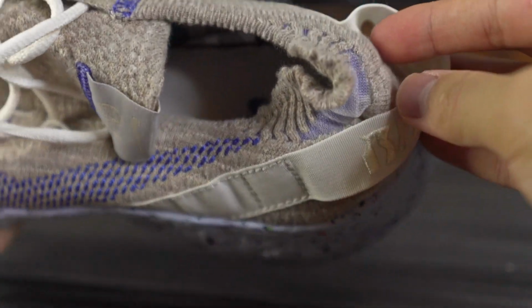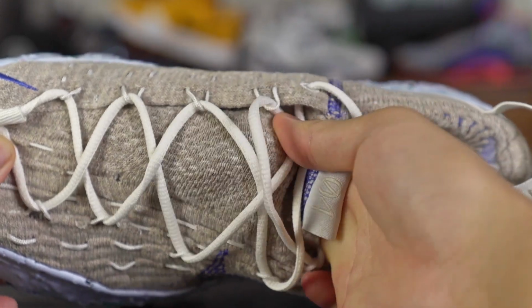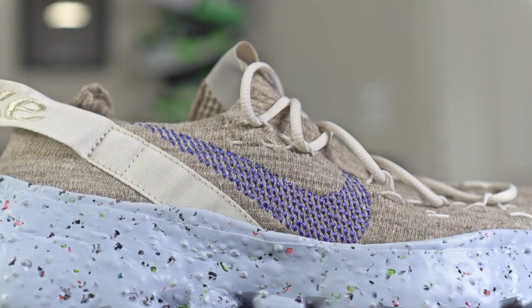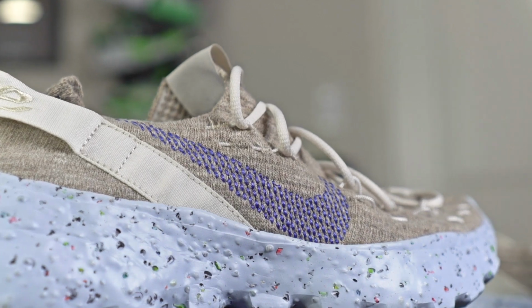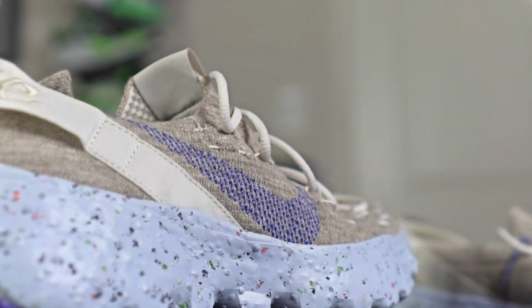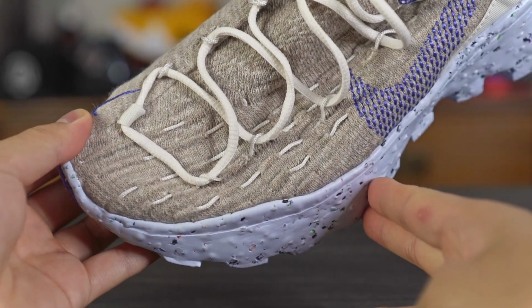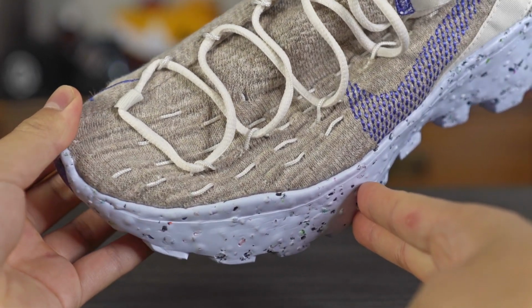It's kind of like a pull tab, I would say. And then the tongue is slightly stretchy as well. Here on the lateral and medial side, as well as here in the toe box area, there's really no stretch. Also here on the lateral side, the swoosh is stitched onto the upper, which I think is cool. Also, another cool thing about this shoe is that there's basically Flywire, kind of, not really. It's not acting like any type of support here for lateral containment, but there are strings running, I guess, parallel to the shoe, and you can basically lace up the shoes any way you want.